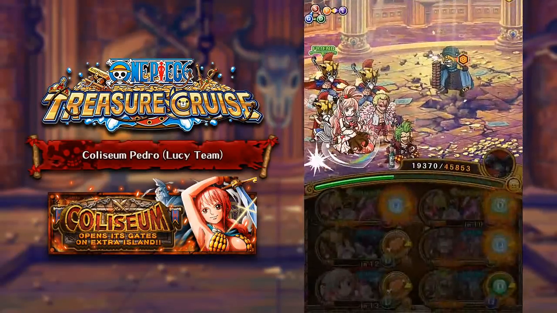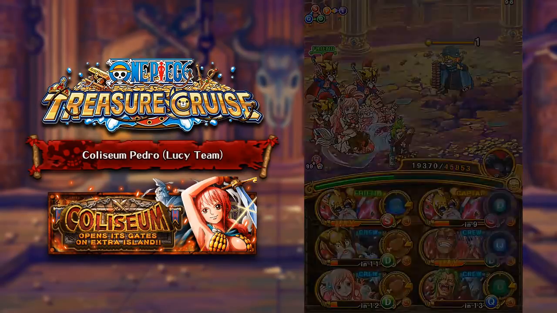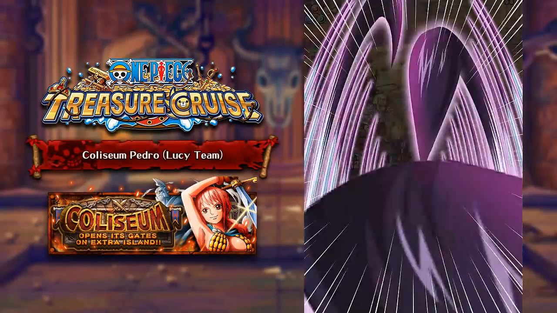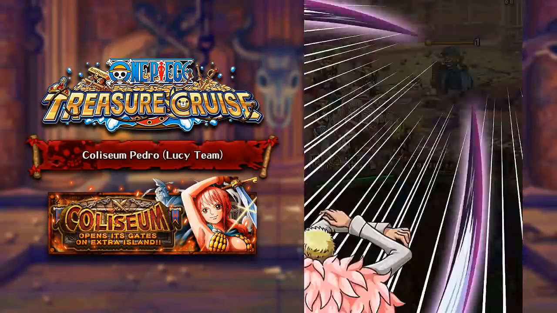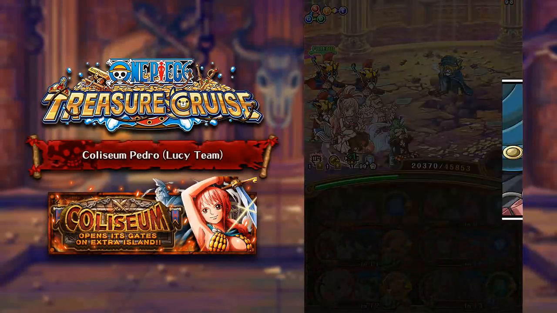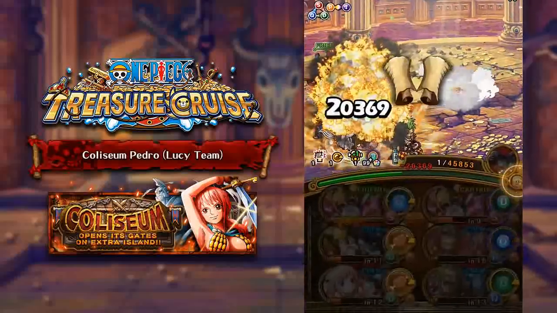We also have Legend Bartolomeo as a sub-unit here, which will enable us to just completely tank the death hit of Pedro, the 200,000 death hit. And yeah, this team is amazing, and I really enjoyed using this team. And if you guys have these units, I would highly suggest using this. But yeah, let's move on to the next team against COLISEUM Pedro.